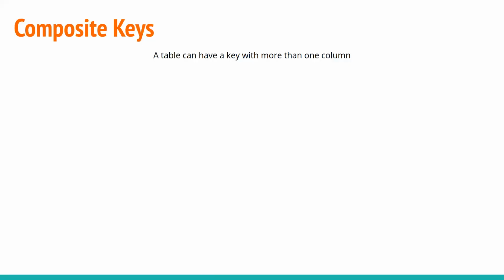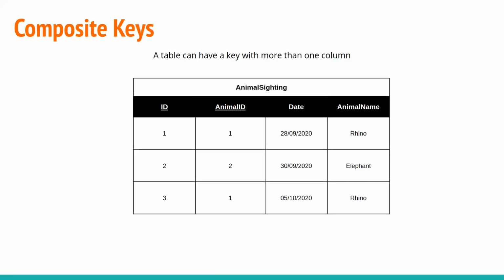However, you can, and you should never do this, but you can create a database where you specify that the primary key is more than one column. And you can just make this up, okay? You can just say, if I create this table over here, I can say that the primary key is ID and animal ID.